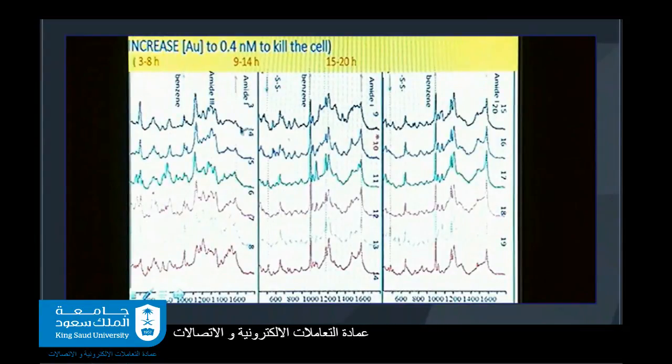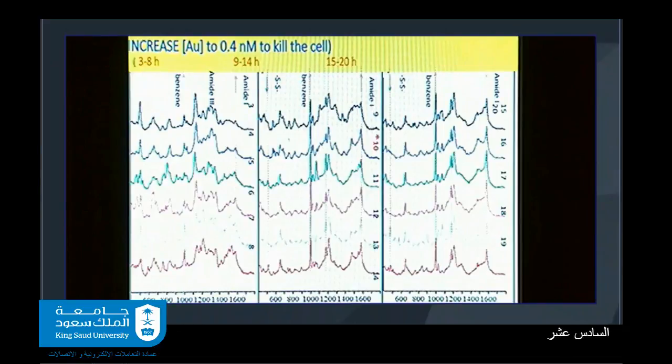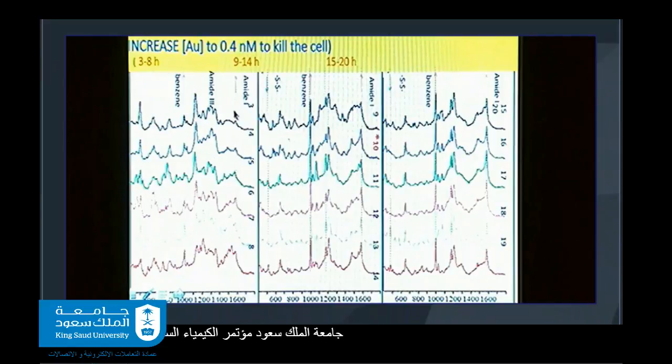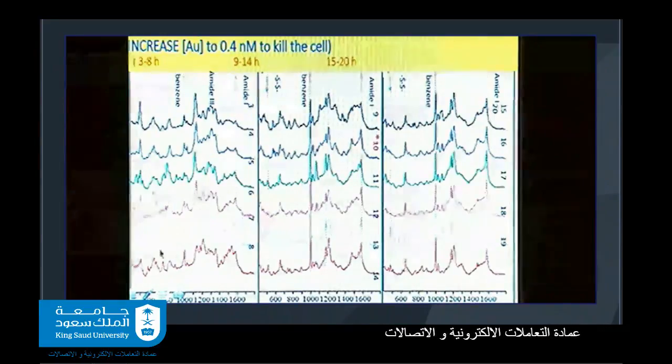Here is the Raman spectrum. We take a certain amount of the cancer cells, and from the scatter of it we can see the different vibrations in the cancer cell. With time, as the cell is going through life, or when it dies, there are changes of molecules. The vibrations are characteristic of the molecules, that our scattered light coming out shows us in the cancer cell. And you can see here, for example, we give it a drug, so you can see the vibration spectrum is changing with time.